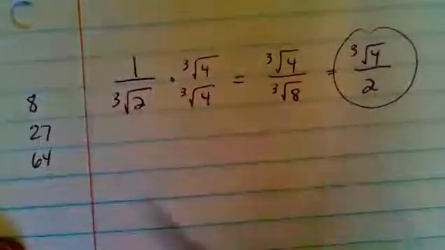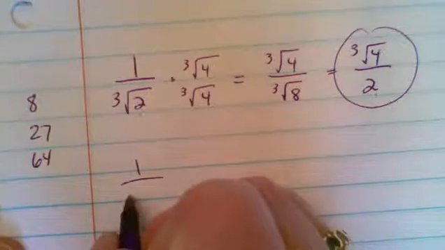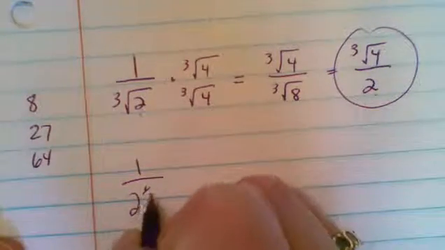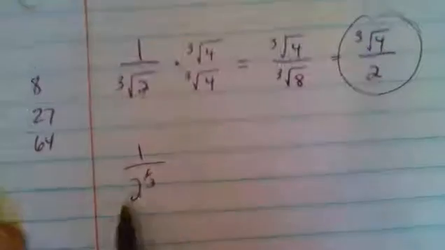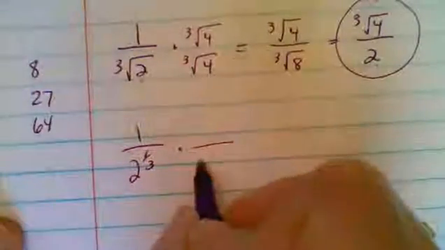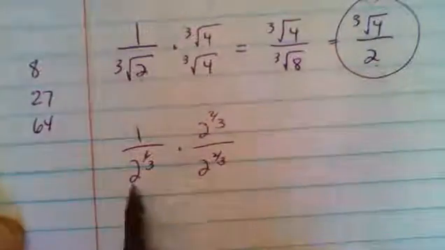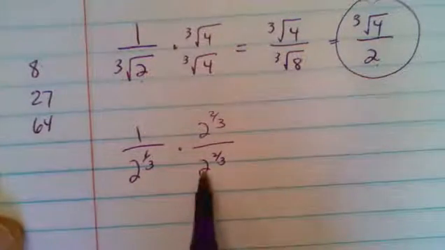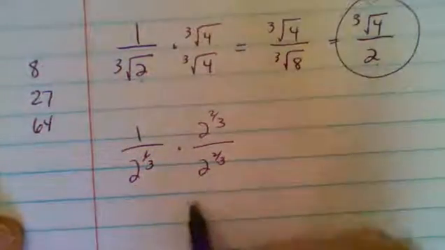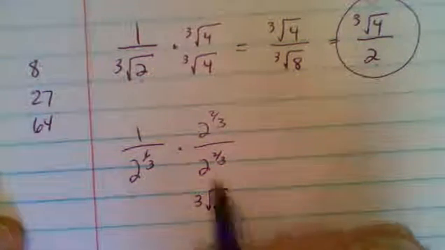Okay, now the other way to do it is to think of what we did with variables. And you could think of cubed root of 2 as 2 to the 1/3. So if you have 2 to the 1/3, just like we had x to the 1/3, what do we have to multiply by? We have to multiply by 2 to the 2/3 in order to get that to be 2 to the 1st power. And 2 to the 2/3 really means I'm taking the cubed root of 2 squared. Remember, that's what that means.